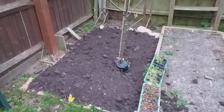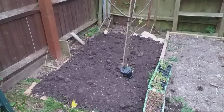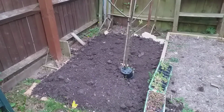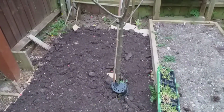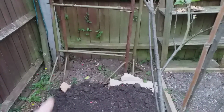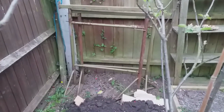Now this no-dig bed that I made a few weeks ago is where some of the komatsuna, the spinach and the chard is going to go. So you can see the cardboard underneath, and this is just some compost on the top. Now what I'm hoping to do up the back here, up against the fence, I may put some squashes in here and grow them up the fence.